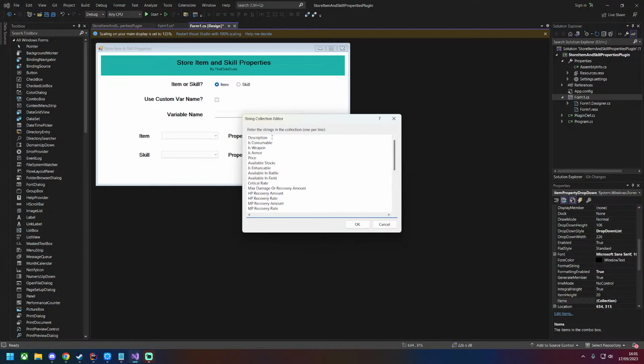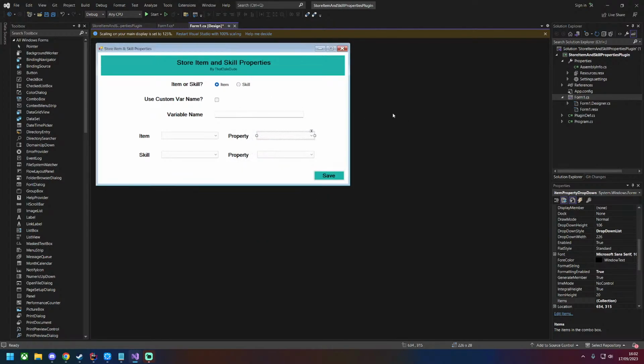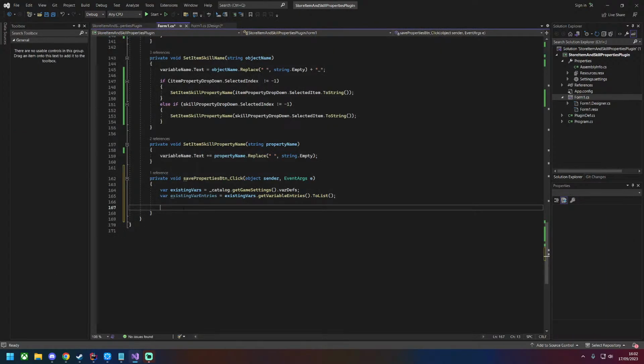So I can say if the index is 0, then it's a string. Trying to think of which other ones are strings. But I think it's literally just a description that's a string. Okay. Got my screen again.